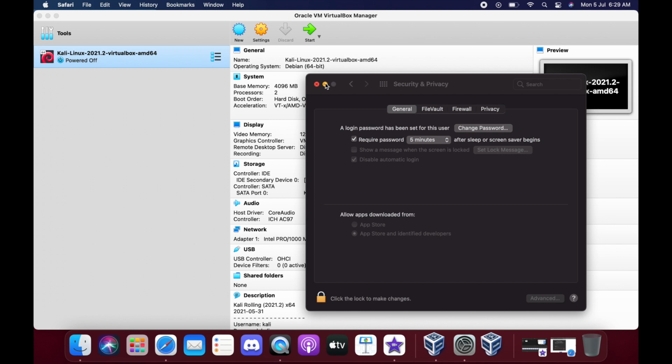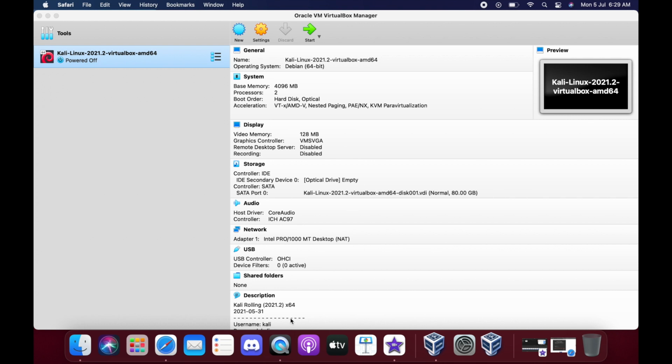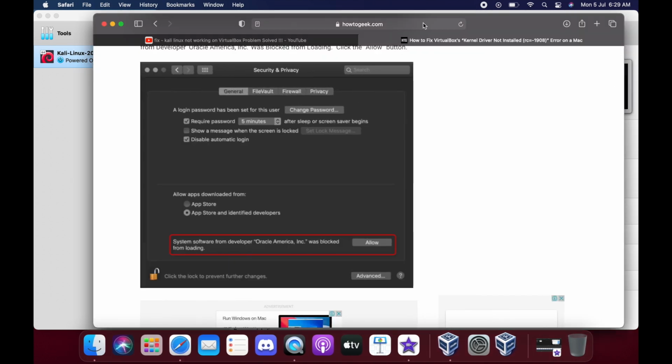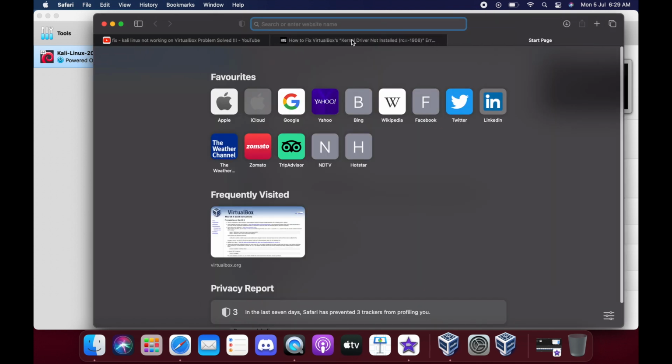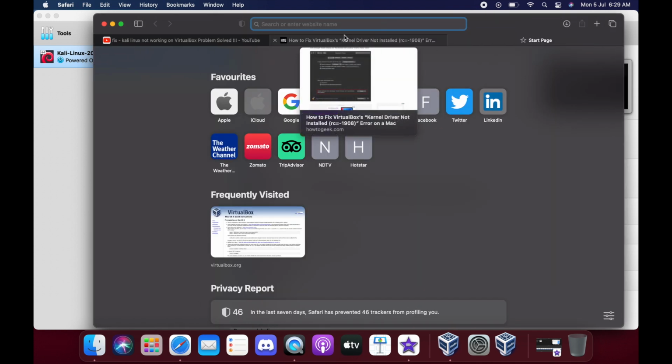Okay, so now I'm going to uninstall VirtualBox. Since I'm new to Mac, I don't know how to uninstall VirtualBox on Mac. Okay, let's see how I'm going to uninstall VirtualBox from a MacBook Pro.